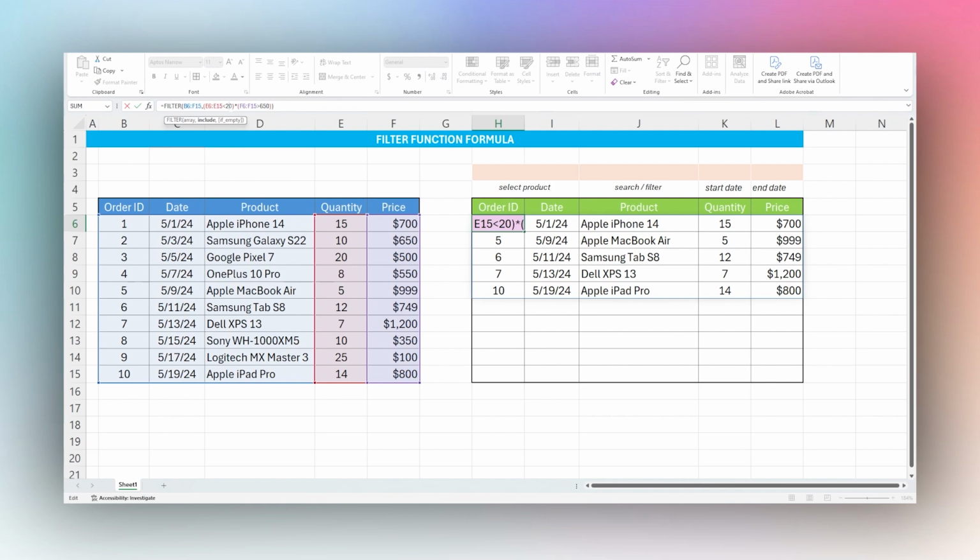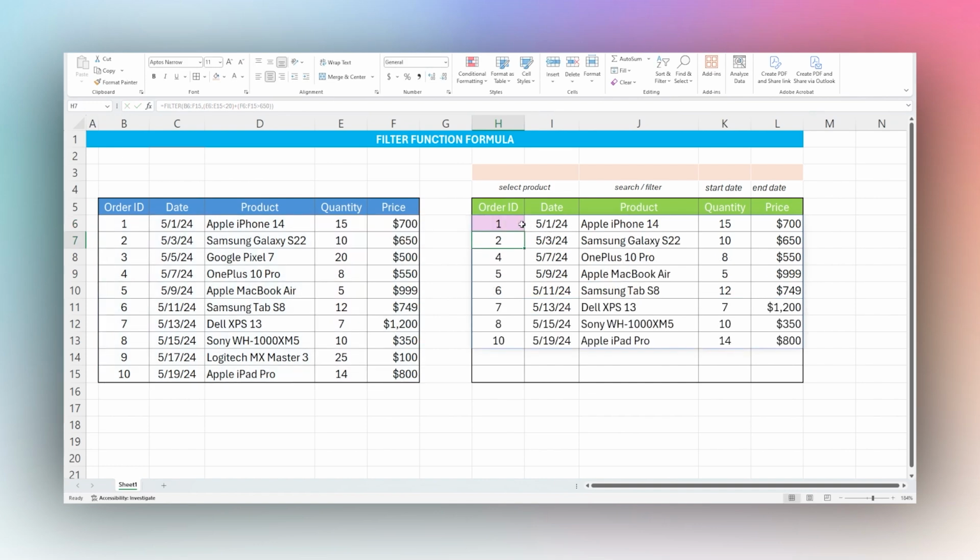Now, one thing you can do before we move on is if you change this asterisk to a plus, it's going to act as an OR. So it means if this or this equals true. So if we do this, we can see now that our quantities are either less than 20 or greater than 650. So this one, for example, is less than 20, but it's not greater than 650. And our 25 here is 100, so let's adjust this to 800 just to make sure that it's working both ways. So there we go. So that quantity is greater than 20, but this is greater than 650, and so it is returning. So that just shows you how to use an OR condition.